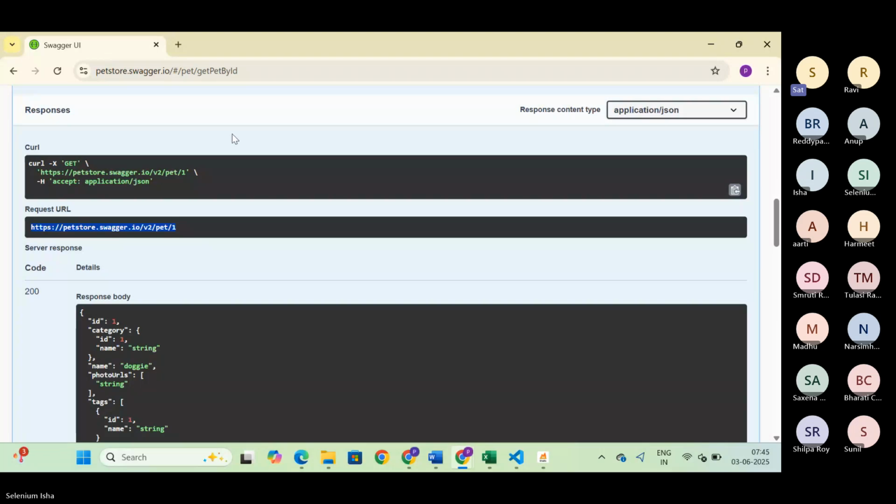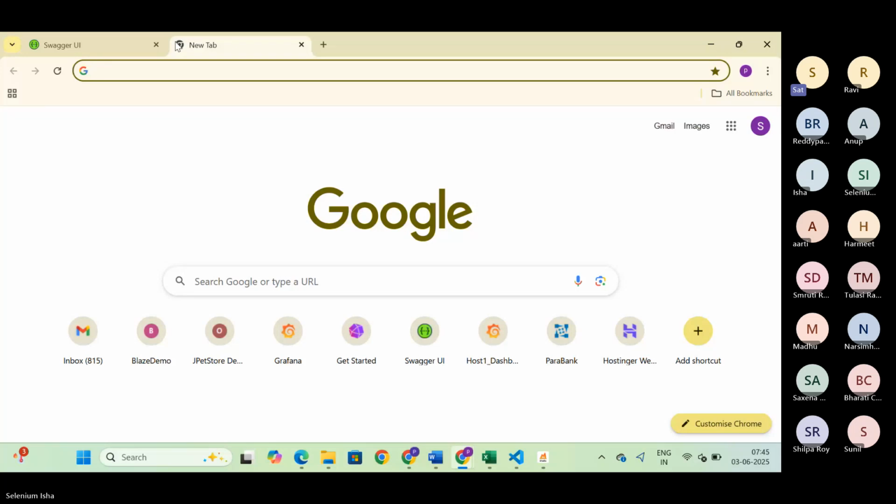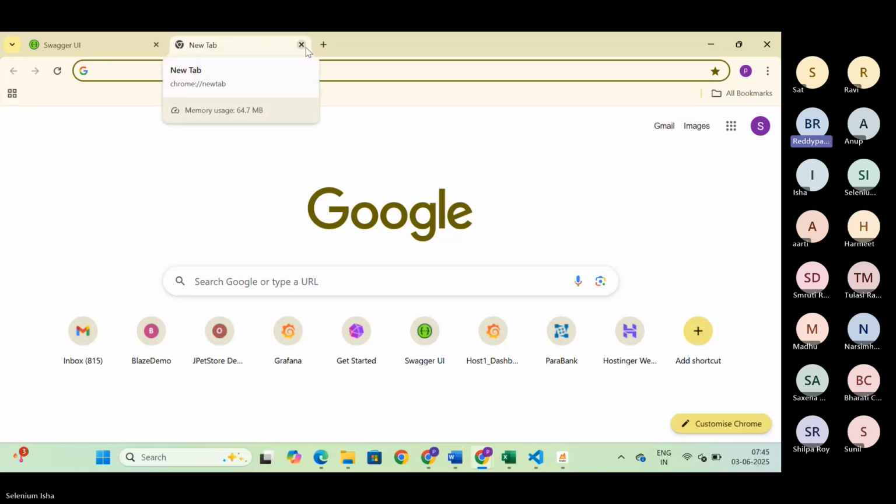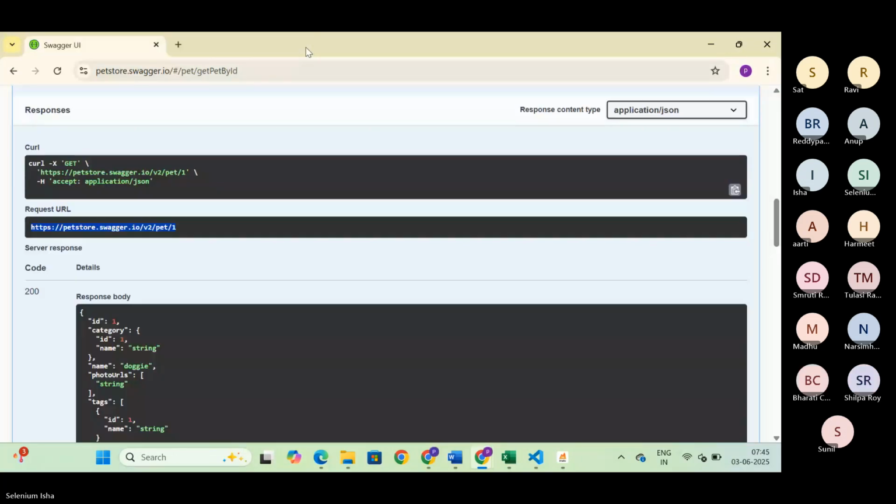Doesn't matter. Even if you go to any UI based application, it's the same thing. It can be either way. Anything over the web, HTTP, HTTPS, you'd be able to do it using K6.